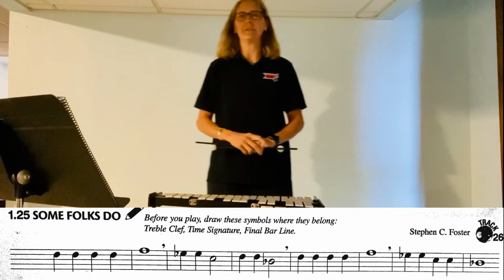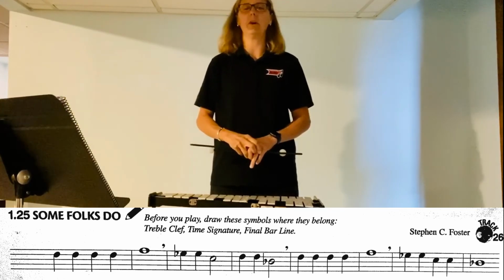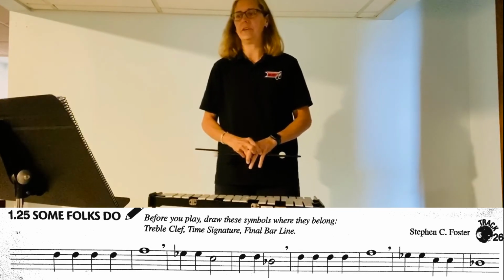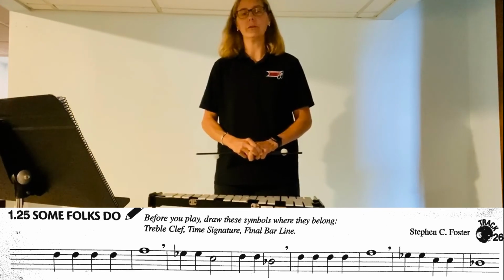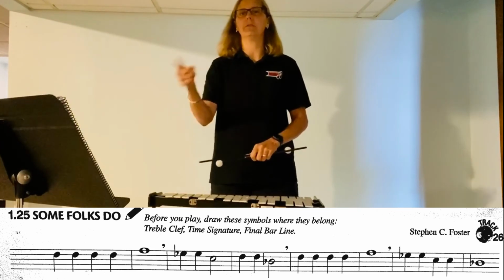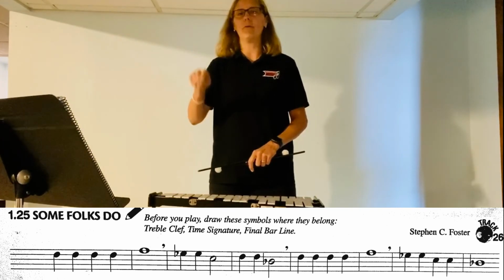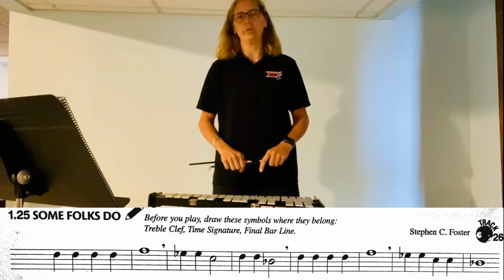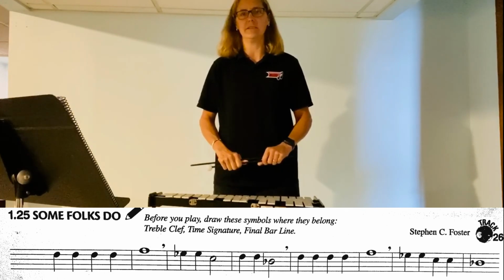One final thing I want to mention is that you have some homework in this tune. It says that they want you to write the treble clef and write the time signature. Now, these are supposed to be at the very beginning of the tune. If you notice the beginning of Down by the Station earlier on that page, it has that thing that's kind of squiggly and wiggly and has a little swirl in it. That's a treble clef. And then there's a 4/4 at the beginning. That's your time signature. So make the beginning of Some Folks Do look like the beginning of Down by the Station. Add those 2 things that are missing.